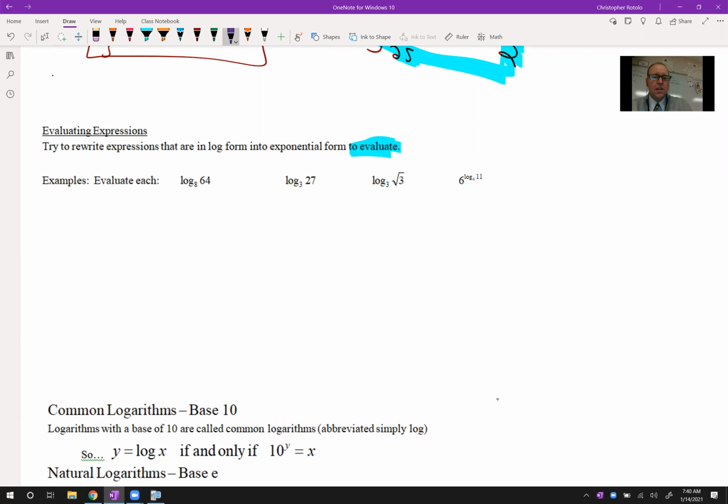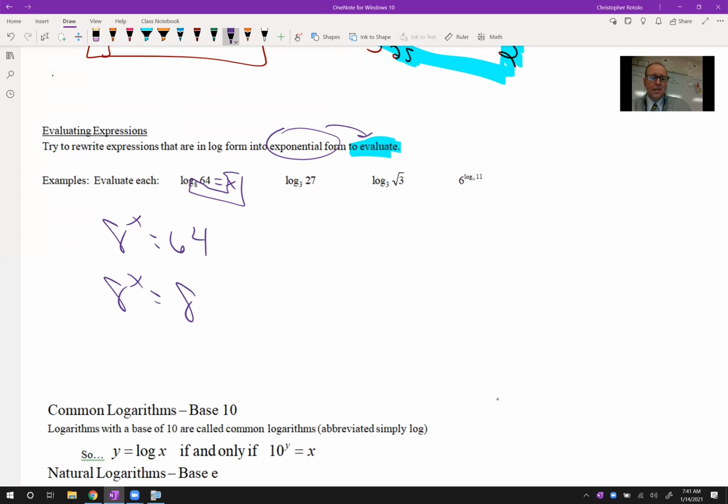So what we can do is we can use this to evaluate. Now that means that this is kind of missing something important. We're saying it equals X. What is the end value? Okay, so the first thing is, now if you have a newer calculator, you can actually change this base. I'm going to bring the calculator up later, but we're going to pretend right now that we can't do that and that you don't know the change of base formula. So we deal with it just to rewrite it in exponential form and then evaluate. So here we go. 8 to what power gives me 64?